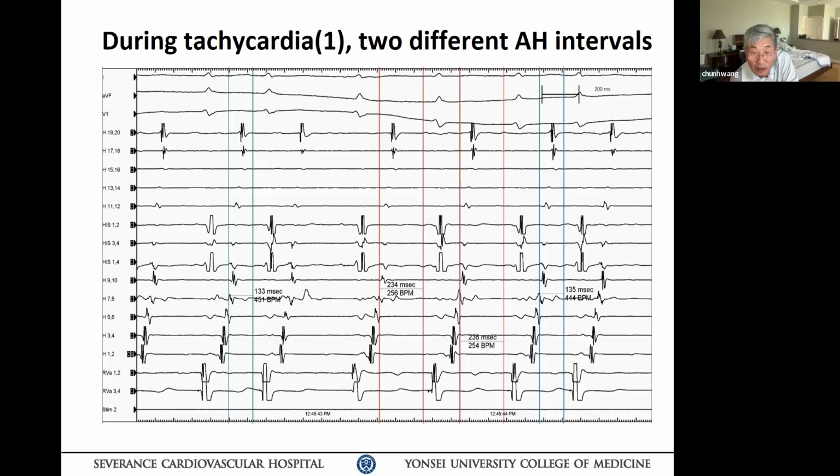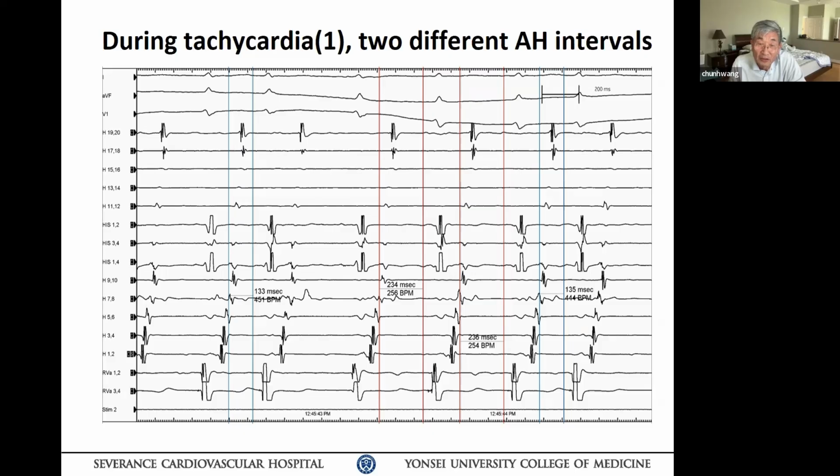This basically shows that the right bundle activation is consistently earlier. That means septal activation is faster. So it would favor AV node reentry, not an accessory pathway. Is a double tachycardia going on? Yes, but you have to differentiate which one is active, which one is passive.